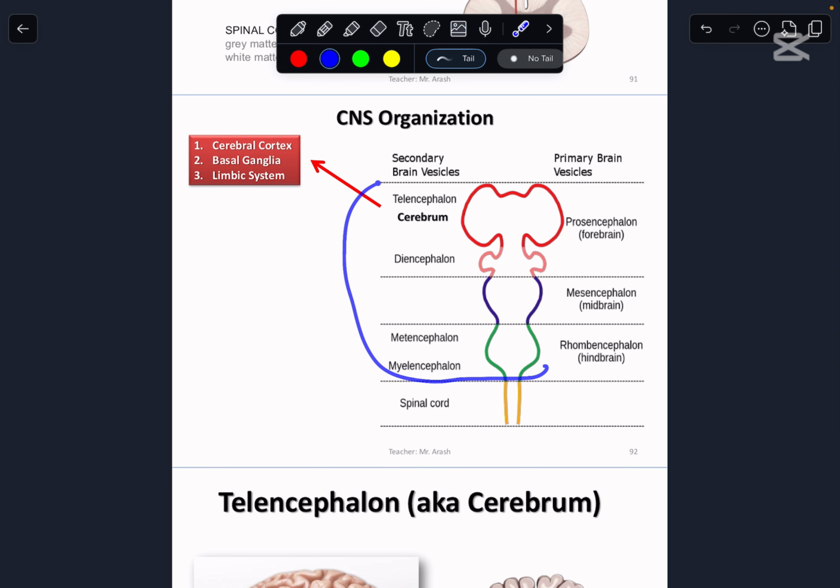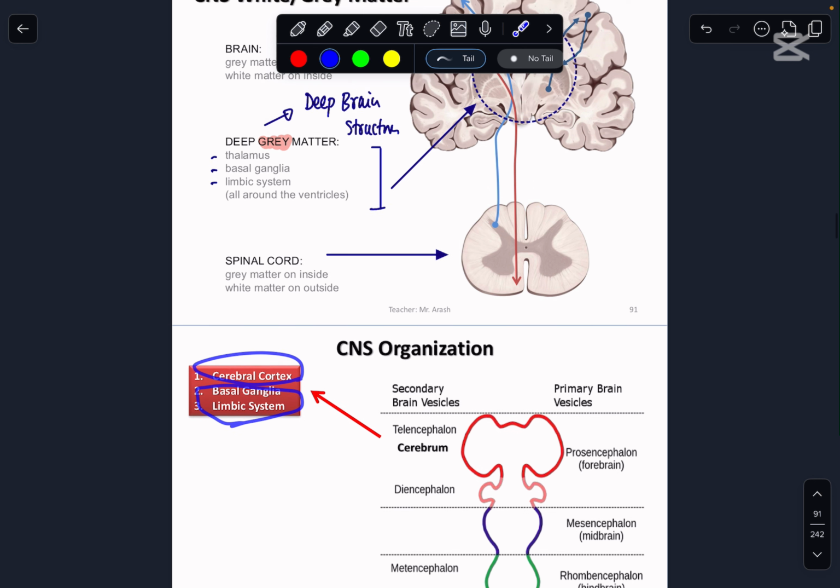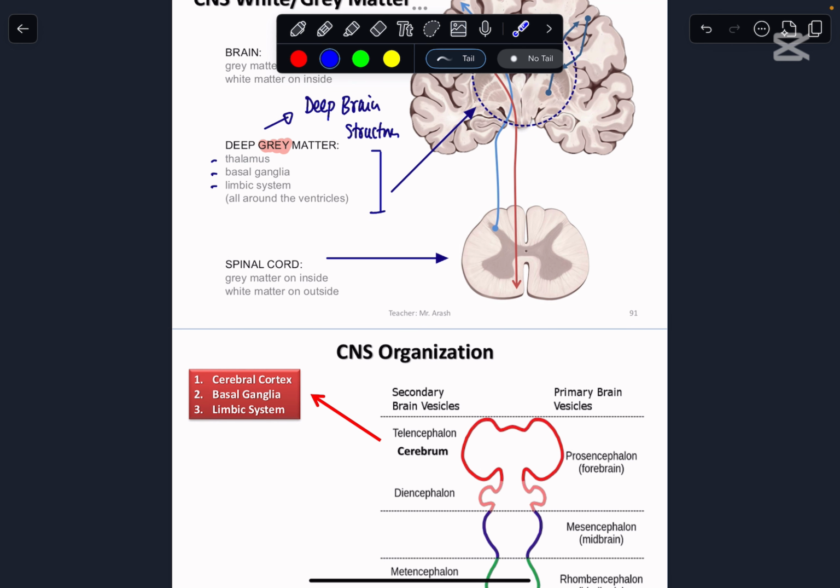So this part essentially was the brain, and then this part was the spinal cord, if you remember. And so I told you that the higher brain, right, the cerebrum, aka telencephalon, is made really out of the cerebral cortex. That's the folded area. And then we have the basal ganglia and limbic system. That's essentially our deep nuclei. The deep nuclei sometimes includes thalamus, sometimes it doesn't. So some textbooks include basal ganglia and limbic system, and they add thalamus. Some textbooks, some biologists, exclude thalamus as part of deep nuclei.